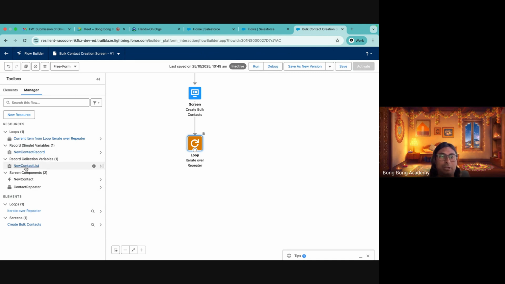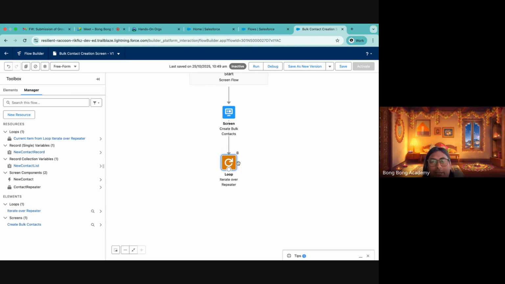So the list will have multiple contact record variables inside it. From the repeater control, I will take the first name and last name and put it into contact records. Multiple contact records will then be added to the list and will create the contacts at one stretch using the list. Let's see how it can be done.